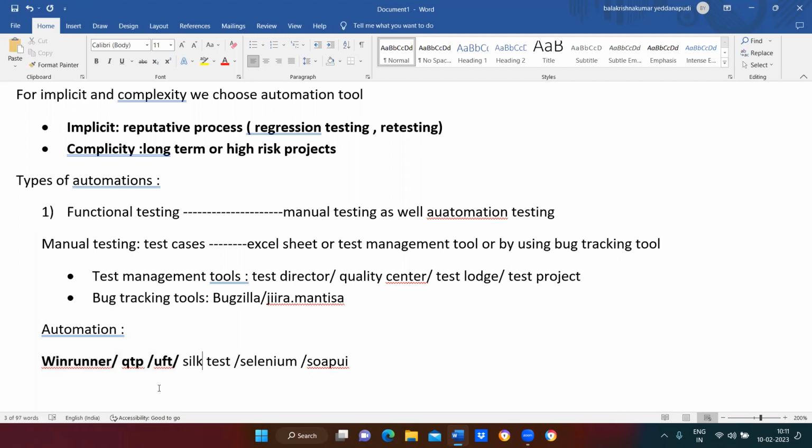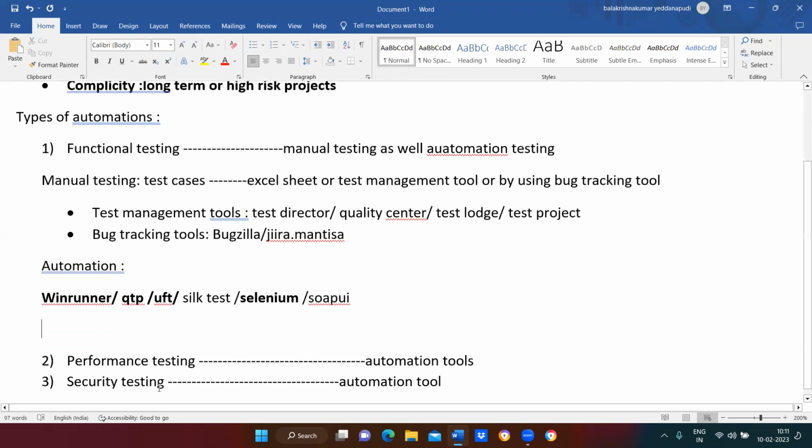Now, Selenium is used only to test web applications. Using Selenium, we can test only web applications; we cannot work on window applications or perform operations on mobile applications. It works only on web applications.